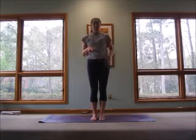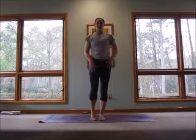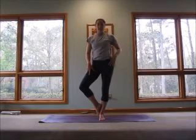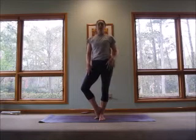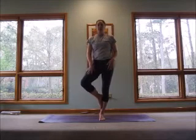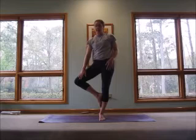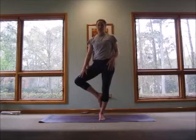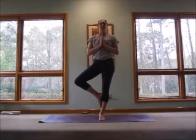Let's start with the right foot. Ground down to that right foot, and just find length as you zip up through the core before lifting that left leg up. You can keep your toes on the ground and just find balance here. You can move it onto your calf, and what you want to do, like we practice and learn to, is open that leg to the side so that you feel a stretch here in your hips while keeping your shoulders square. Your hands can be at prayer.